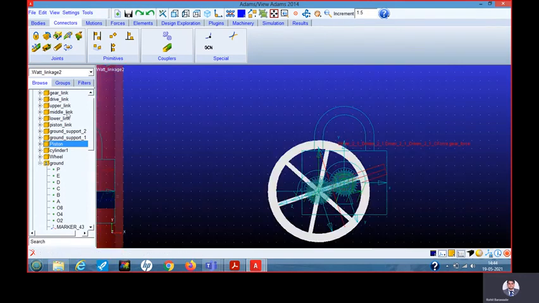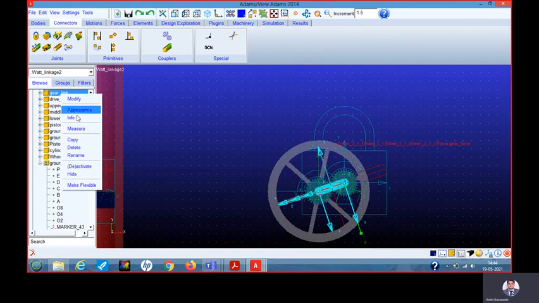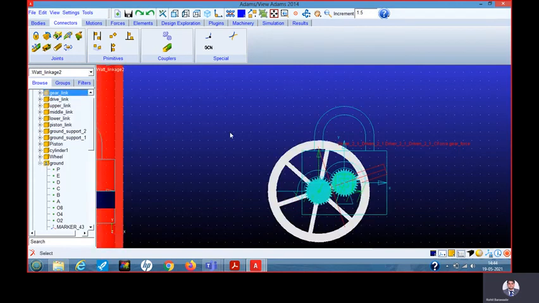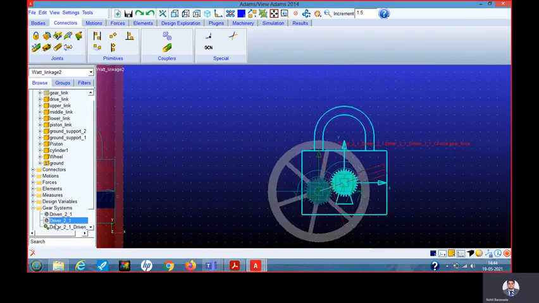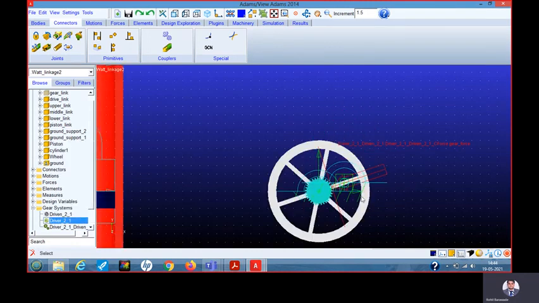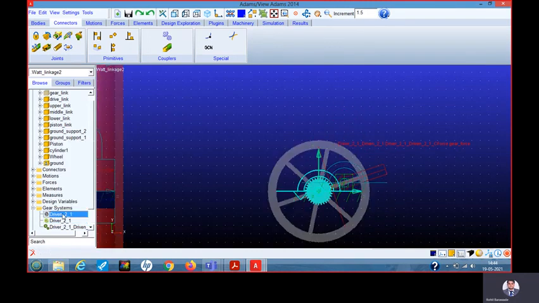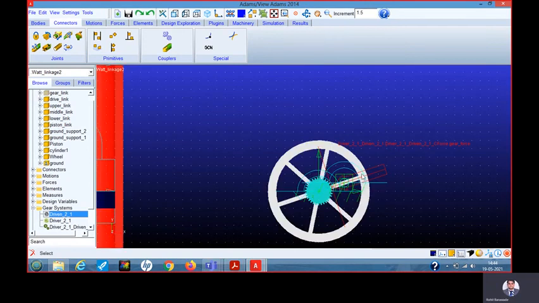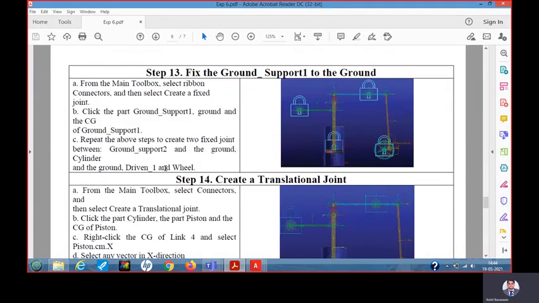Sorry, the gear link I also hide it. Then we have to hide the driver gear. This is driver, right? So hide it. Okay, so only the driven gear and wheel are present. So what we do, driven gear 1 and wheel.